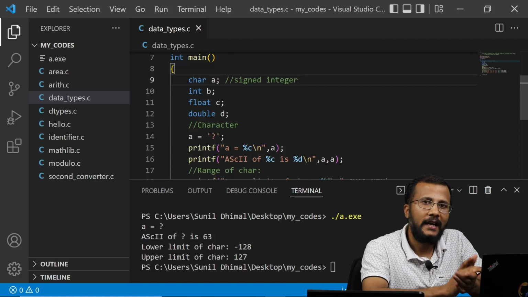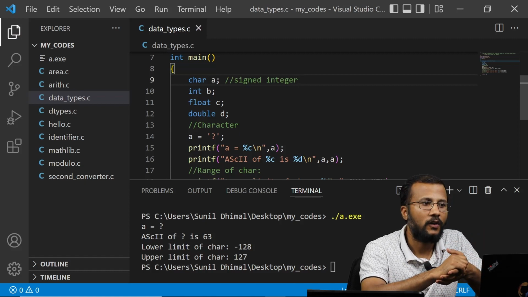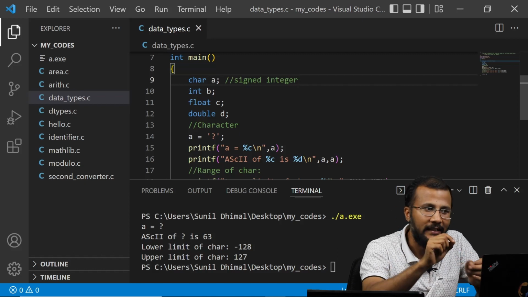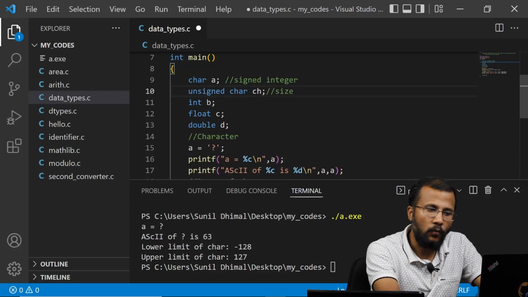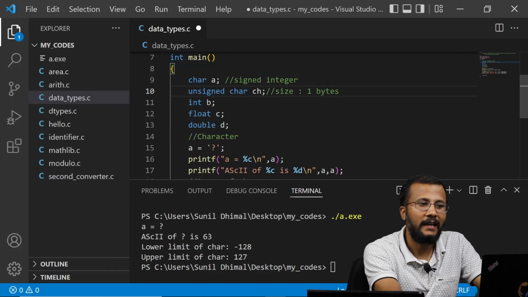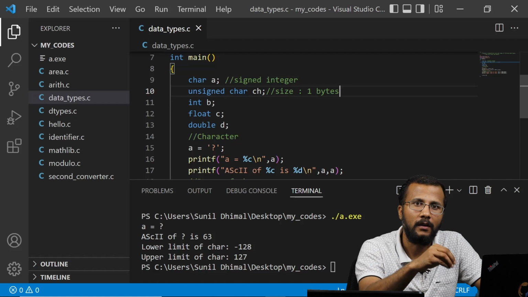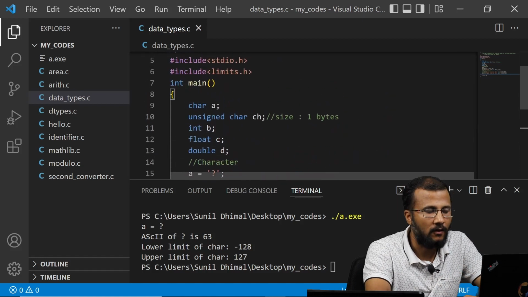Now you can actually create an unsigned character as well. For that there is a specific qualifier called unsigned. If I write unsigned char ch, the size is still 1 byte, but now the range will change. So how do I find the range of the unsigned number? To find the lower limit and the upper limit of an unsigned character, there is a constant defined in limits.h.